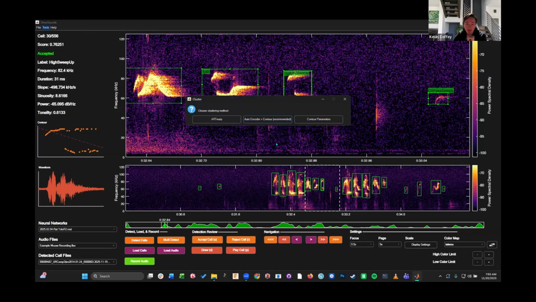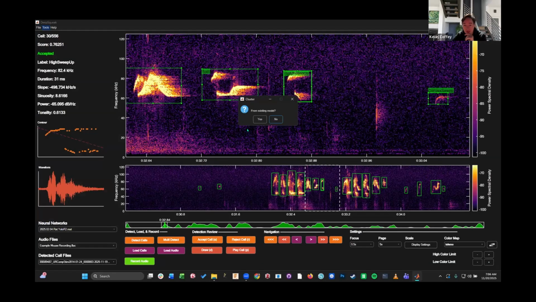There are lots and lots of methods to do this, but the current method we recommend is to use something called a variational autoencoder, which is a neural network designed to take an image and reduce that image to a small set of latent features, basically what the neural network thinks it needs to reconstruct that image. You can take those latent features along with some known call contour parameters like the frequency and shape and use that for clustering.